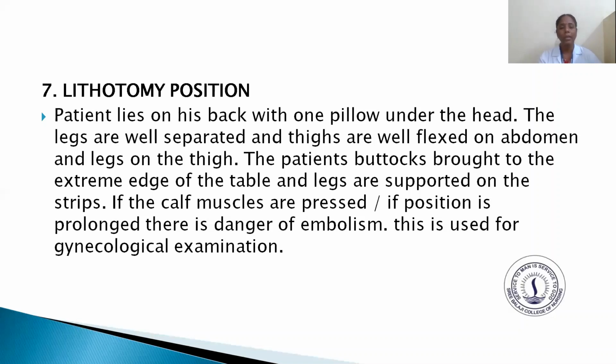The patient lies on his back with one pillow under the head. The legs are well separated and the thighs are well flexed on the abdomen and the legs on the thighs. The patient's buttocks are brought to the extreme edge of the table and the legs are supported on the stirrups. If the calf muscles are pressed or if the position is prolonged, there is danger of embolism. This is used for gynecological examination.